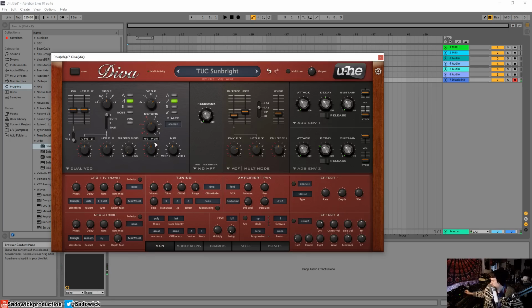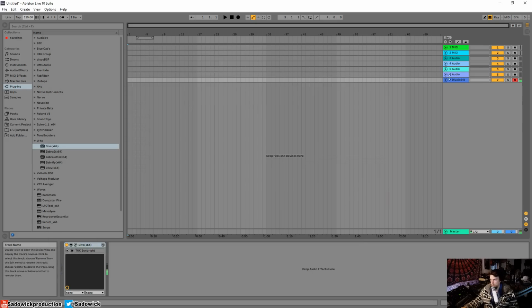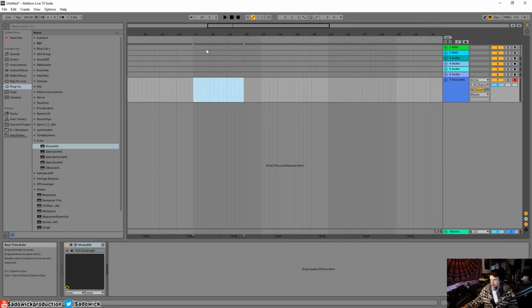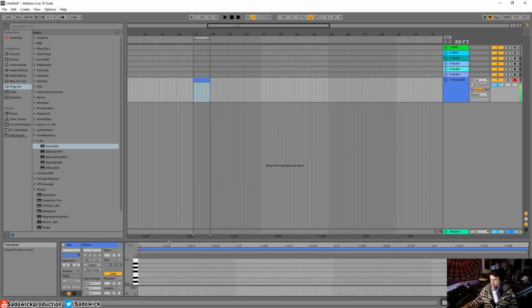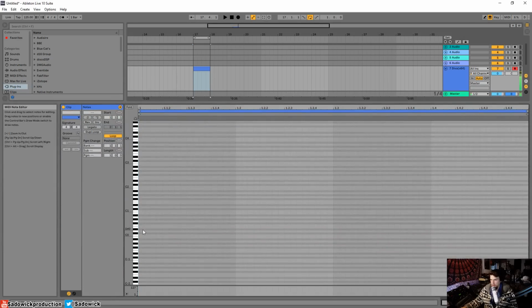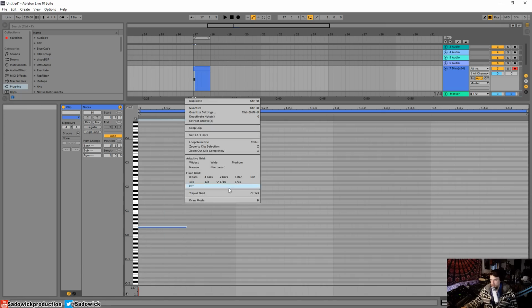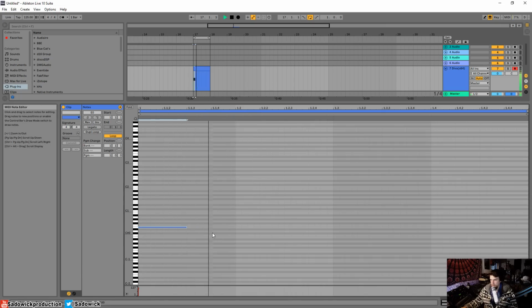We'll find a good note. I'm going to turn this up just a tiny bit. All right, so there's that. Let's just have that as a basic example. And why not, let's just loop this section, insert a MIDI clip. I found a note that I like, and there was a preset that I got inspiration from. Once you have that sound, what do you do with it?